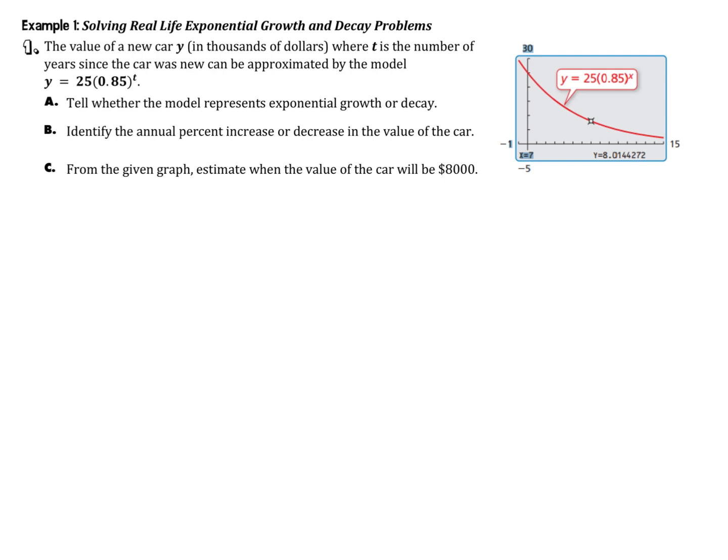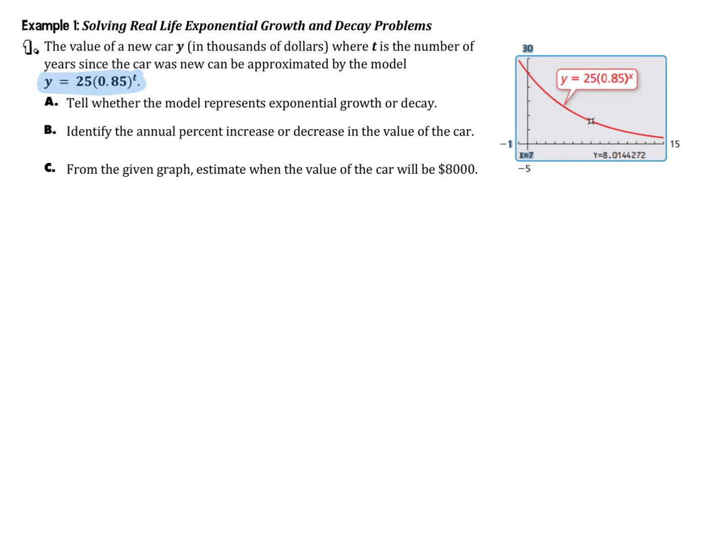The value of a new car y in thousands of dollars, where t is the number of years since the new car was purchased, can be approximated by this given model here. And then we're being asked 3 things. Tell whether the model represents growth or decay, identify the annual percent increase or decrease in the value of the car, and from the given graph, estimate when the car's value will be $8,000.